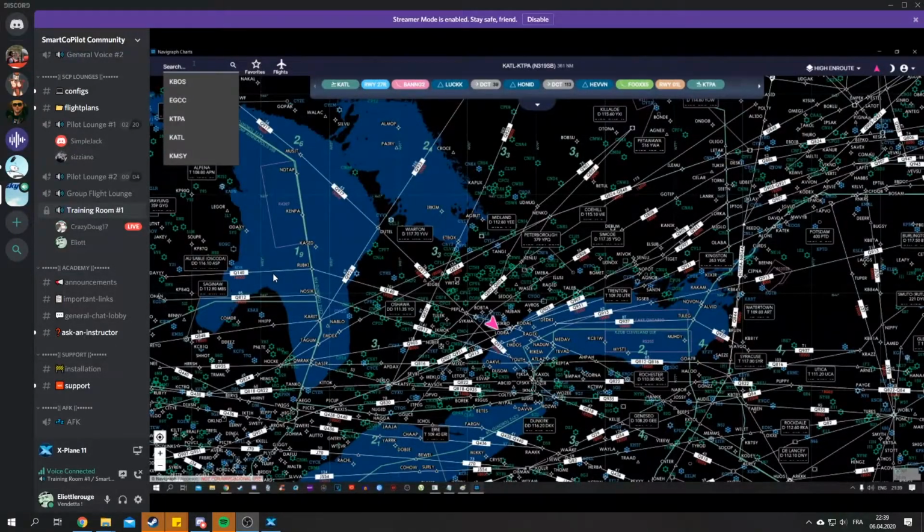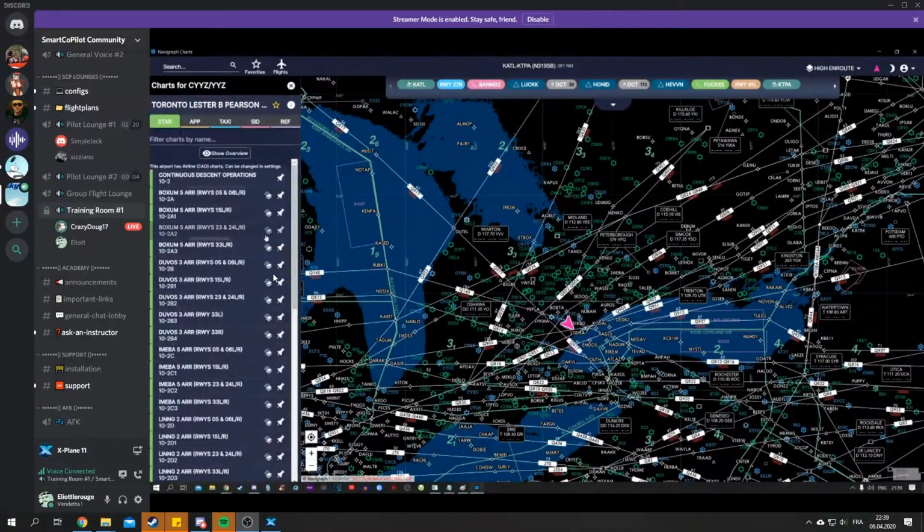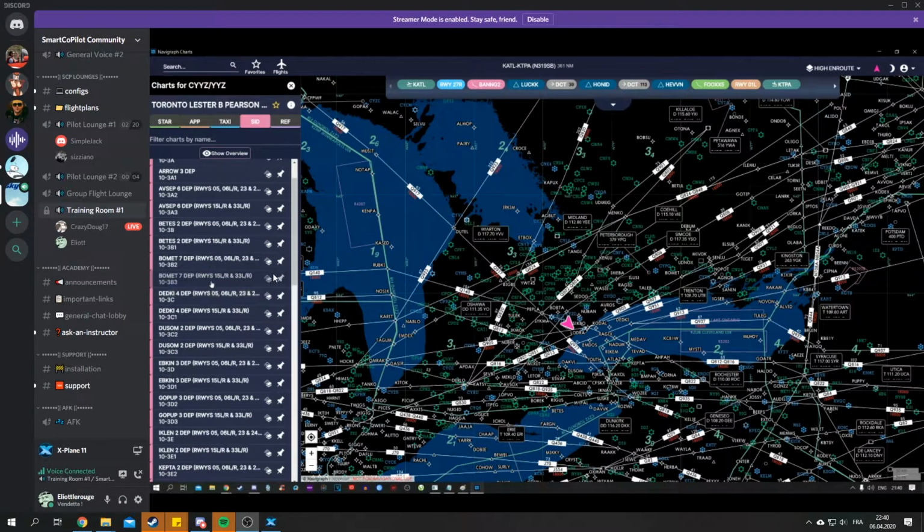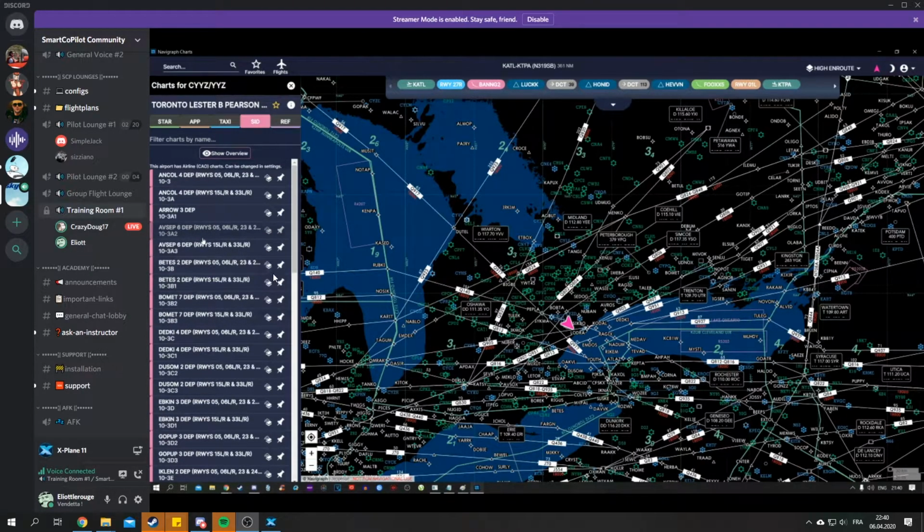So let's look at CYYZ, for example, and I will tell you. So let's look at a SID. And then there's loads of SIDs because there's going to be loads of directions, loads of instructions. It might be a SID that only applies to jet airliners. It might be a SID that only applies for VFR flight, IFR flight. Do you know what the difference between IFR and VFR is? Is it visual and instrument? Right. Awesome. So IFR is instrument flight rules. VFR is visual flight rules. So VFR is visually, IFR is instruments.